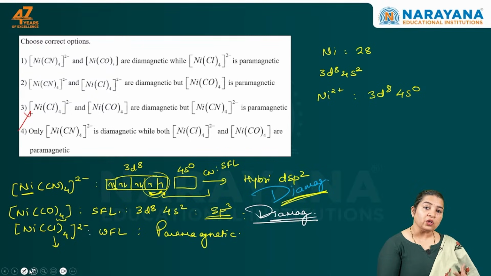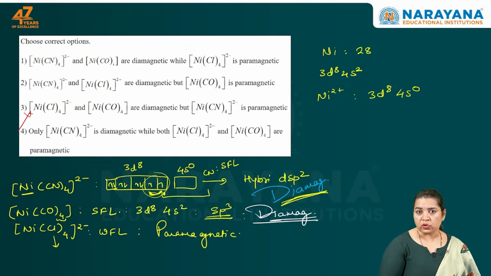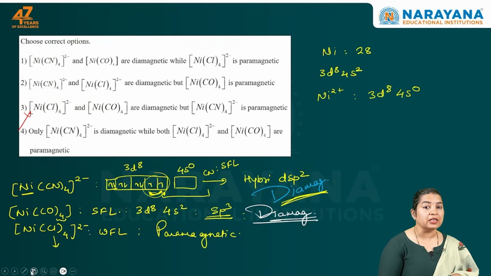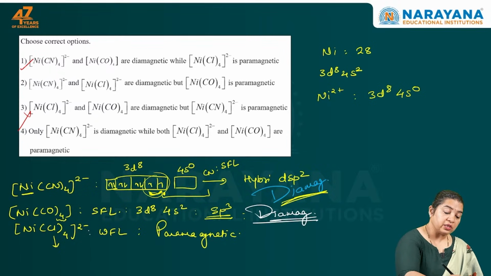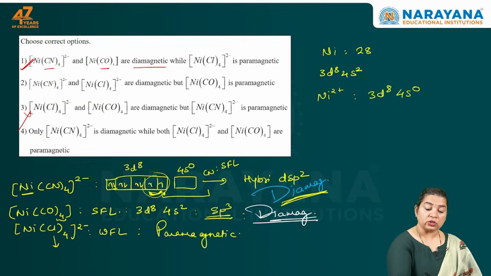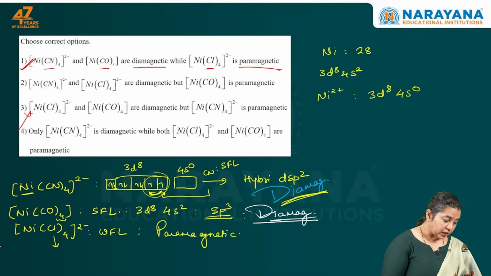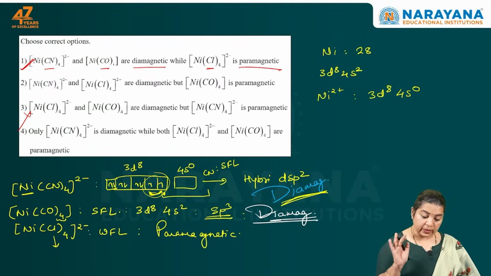These 3 particular complexes are very important. If you see your regular PYQs, your CBSE based questions, these 3 complexes are asked several times. So, please be thorough with these: which are the strong field ligands, which are the weak field ligands, and what will be the effect. Basic and good question. So, the answer seems to be first, because CN and carbonyl we concluded are diamagnetic and Cl was paramagnetic. Yes, that is the answer for this question.